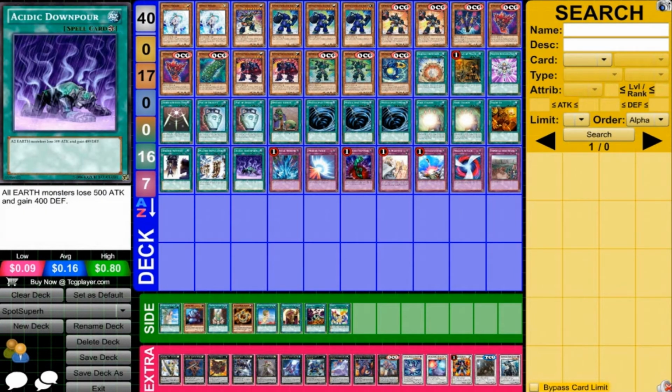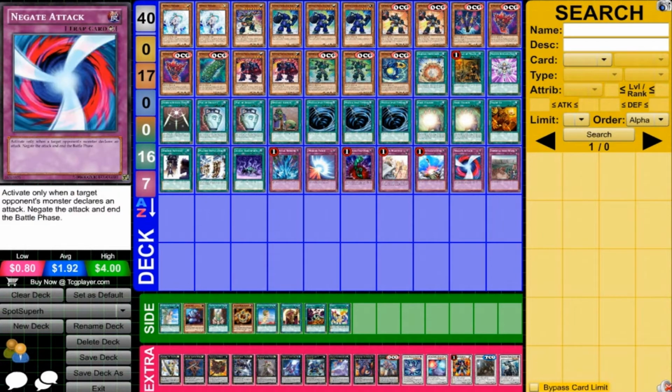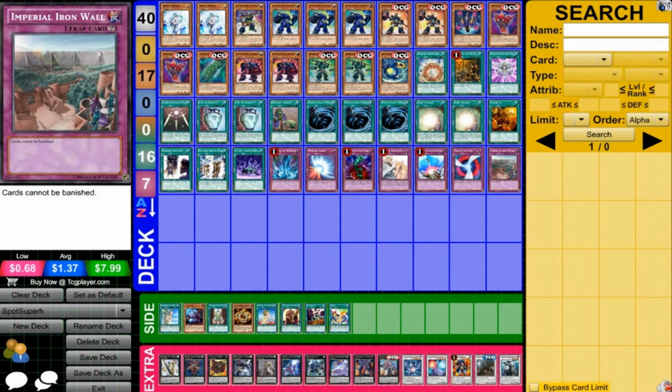One Acidic Downpour. I've seen some people consider this as a field card for this deck, but there are other choices. It's really up to you, depending on what you want to run. Not a bad card for this deck, though. Otherwise, Stable Traps, Negate Attack. Again, I don't think having to deal with attacks is the biggest deal for this deck. And Imperial Iron Wall, I don't really see the point of that in this deck unless you're using it to tech against a certain other deck type.